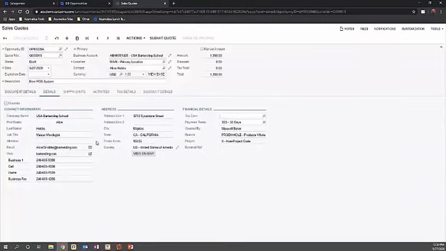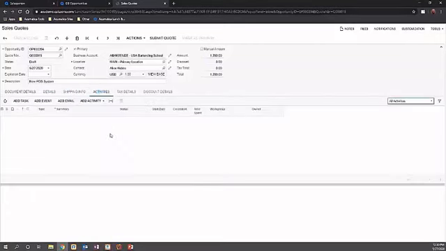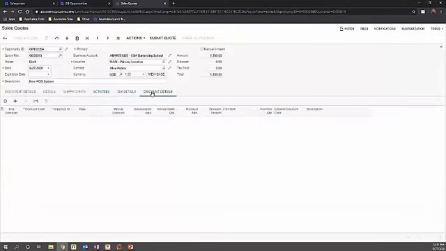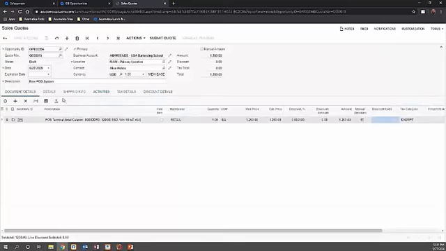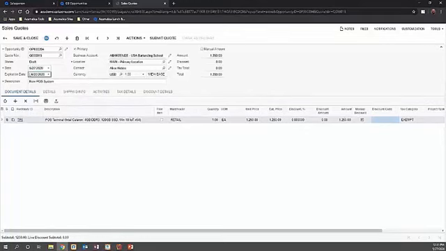All right. Details were all pulled over from my opportunity. Shipping information the same. Activities are going to be independent, but are going to be related to the opportunity as long as it's marked primary. And all activities from all quotes assigned to this business account or contact will be able to be viewed from their profile screen. Tax details and discount information would pull over if we had that assigned there. Another item that I like to address here is the expiration date. So if you have a date maybe that this quote will expire, you can assign that there, and it'll be seen on your email or your printed document.